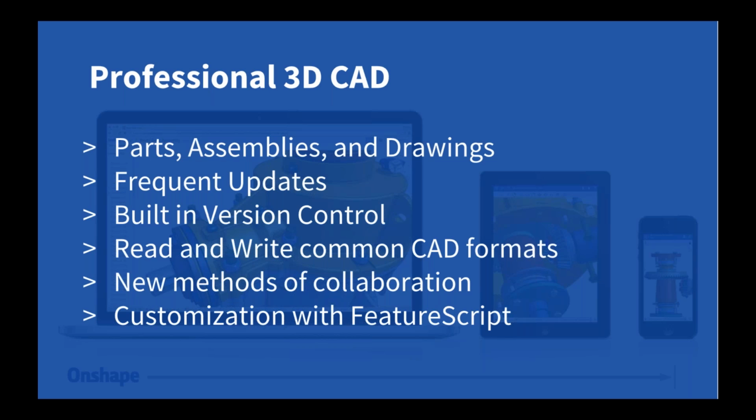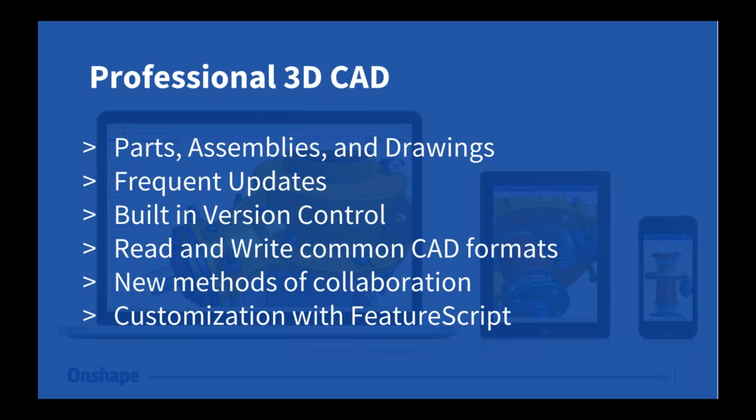Now, the next thing I want to mention is if you've come from some other CAD system, if you're coming from SolidWorks, Inventor, Creo, CATIA, or you just have a big library of CAD files, chances are we can work with those files. We can import and export a lot of common CAD formats. The neutral formats, STEP, IGES, Parasolid, of course, but then we get into native formats, SolidWorks, Inventor, Creo, CATIA. There's a long list of formats that we support for both import and export.